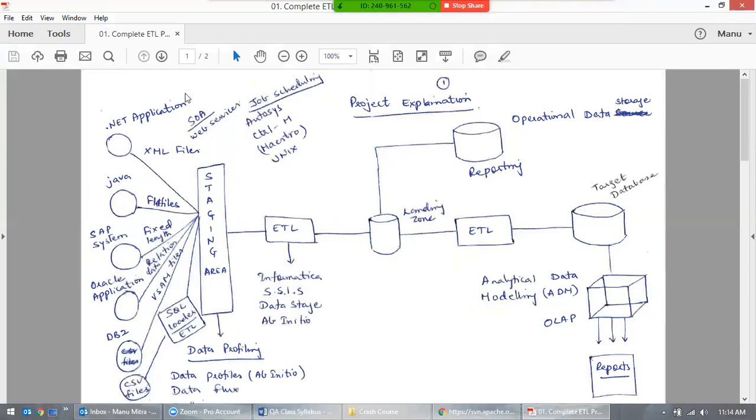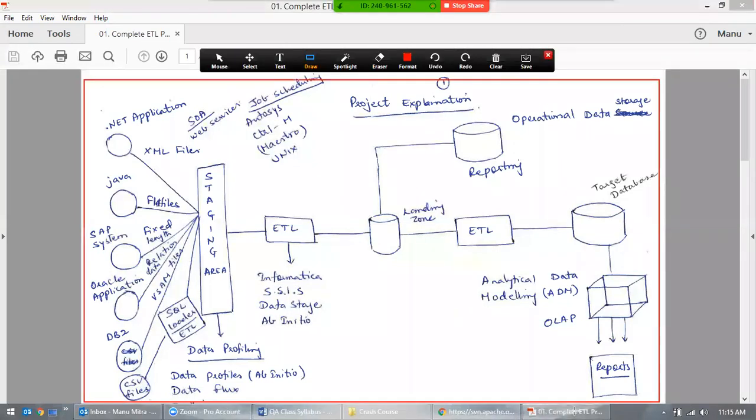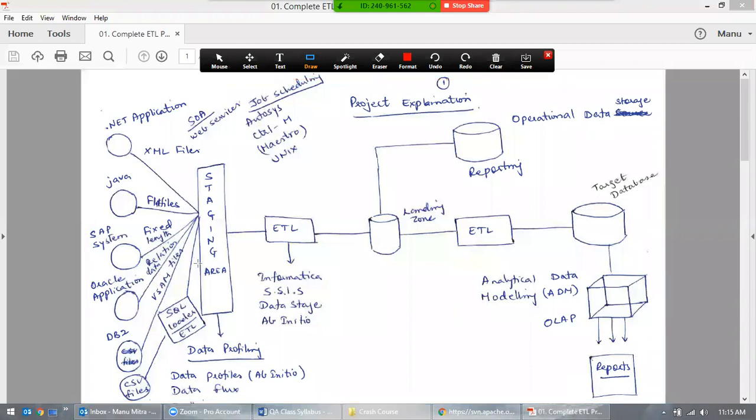So you want to get some understanding here. This is a sample project. Whenever you go for work, this is the kind of sample project you see. There are a lot of projects, migration projects, upgradation projects, and a lot of other things, but this is one of them.